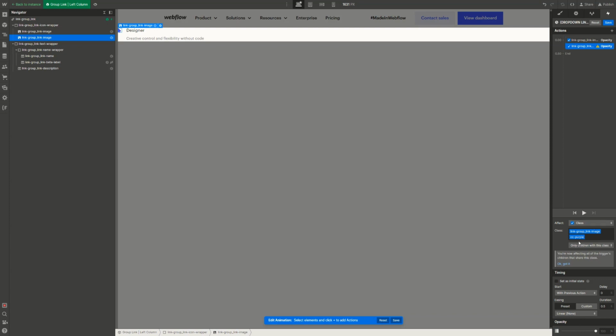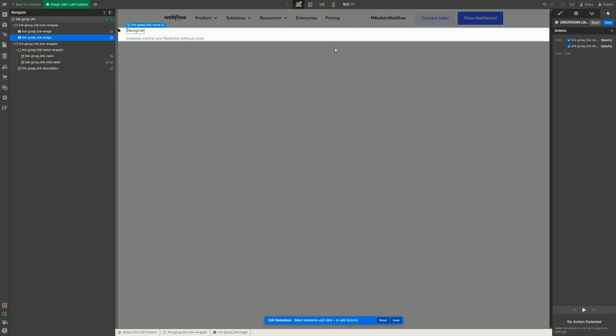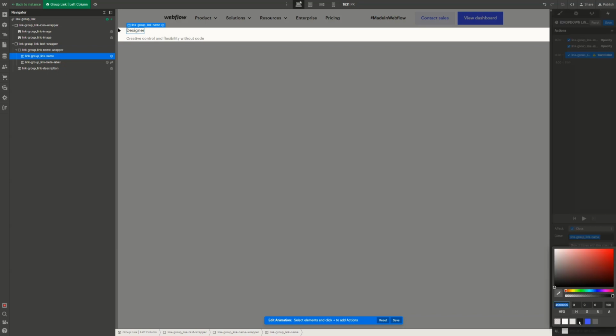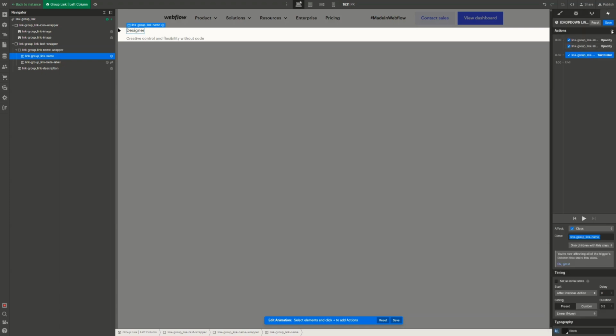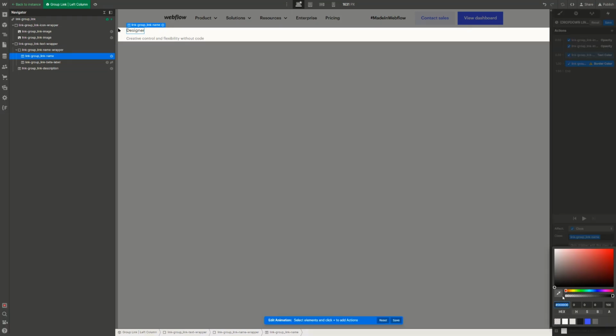Then for the purple icon, the opacity needs to be 0. Then the color of the link name, so text color, should be black. And then also with this link name selected here, we can click on the plus icon and let's say border color. And border color, we have to start with transparent. So let's select this purple here, and then let's go to opacity 0. So basically we are going to animate the opacity of the border.